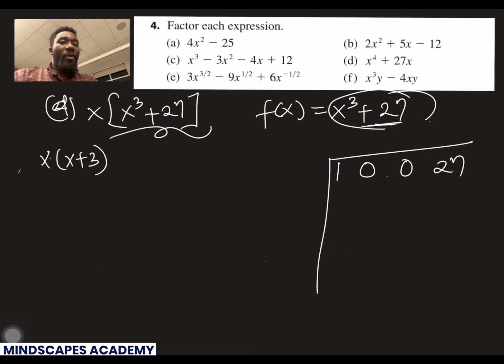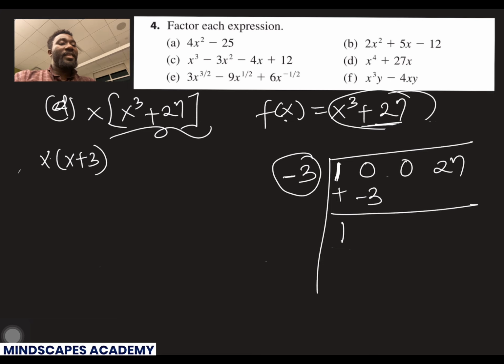All right. So what will be outside? It is not positive 3. It will be negative 3 because we plugged in negative 3 here to get 0. Now, what is the next step? You bring down the coefficient firstly. So that is 1. Then you multiply the 1 by whatever is here, so that is negative 3. You write it here. Then what? You add. So 0 plus negative 3 is negative 3.